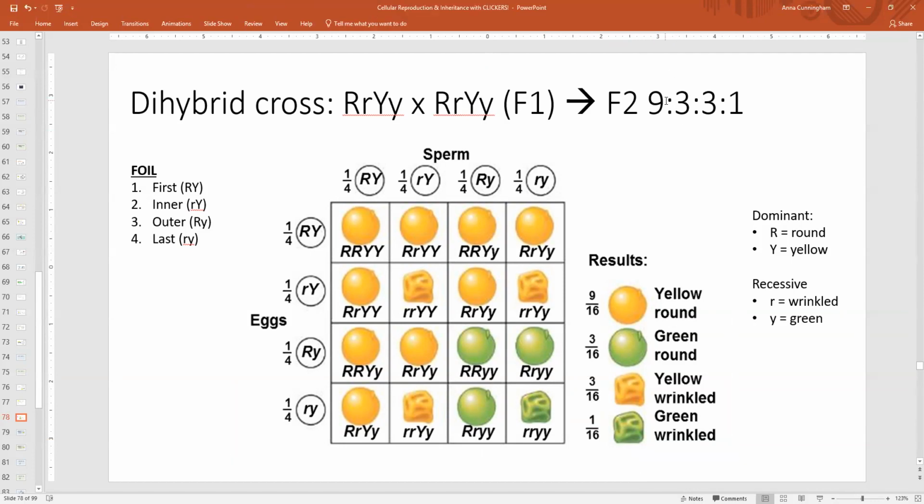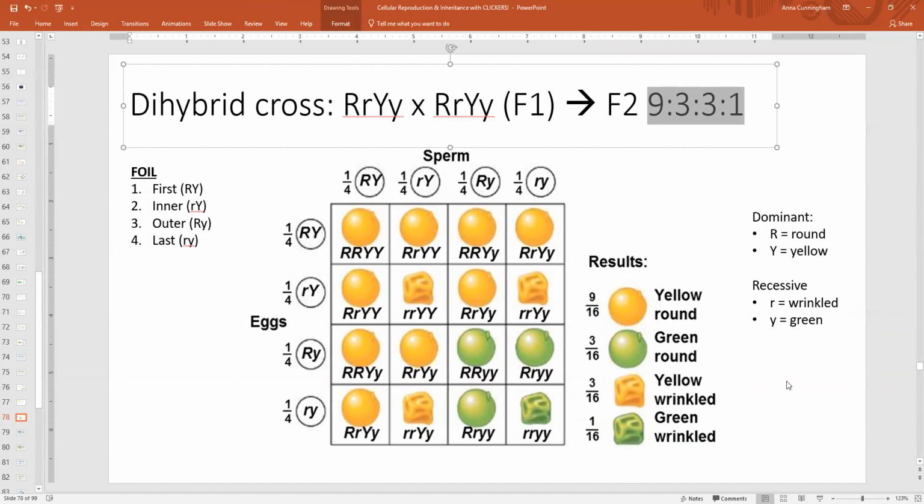So real quickly, I know we only have a minute left, but I just want to point out that if a dihybrid cross is indicative of Mendelian genetics, which in this case we know it is, the phenotypic ratio will be 9 to 3 to 3 to 1. That ratio is really important because in a dihybrid cross, if you get that ratio of offspring, that is a Mendelian inheritance pattern. If you do the cross and you get a different phenotypic ratio outcome, that means that it did not follow traditional Mendelian genetics.